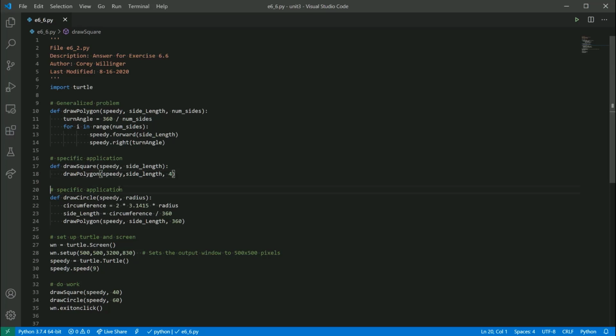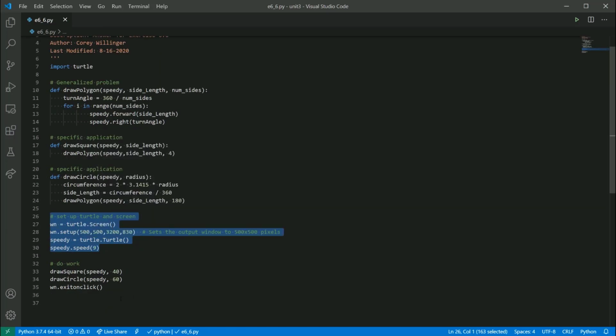Here is another specific application where we draw a circle, where we set our circumference equal to a certain value, and we say our side length is equal to this circumference divided by 360, and then we draw a polygon with 360 sides, right? So it is not a true circle, but it's a close approximation of it. We could even make this a little bit smaller and say, you know what, only draw 180 sides. And then, of course, the rest should be familiar at this point.